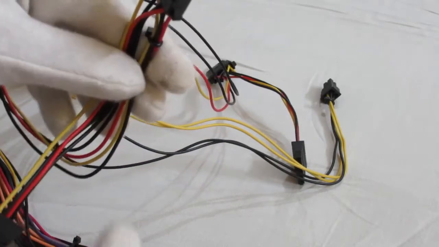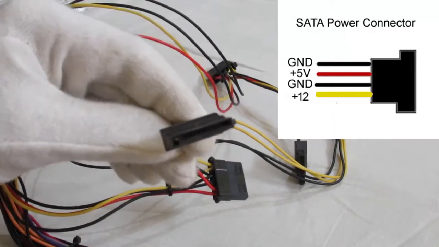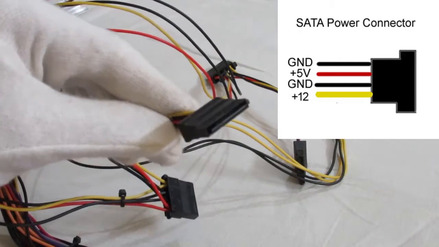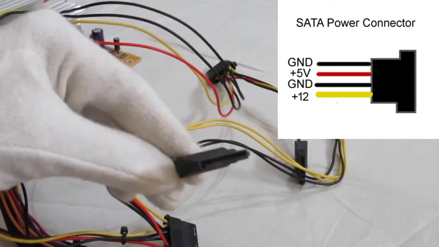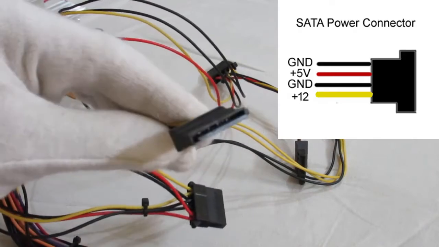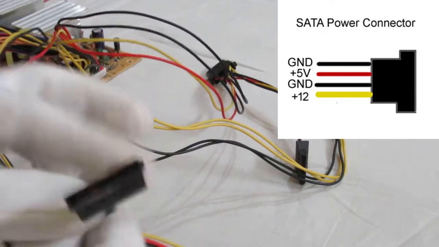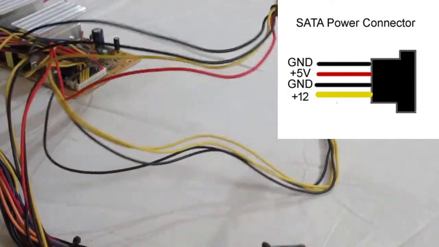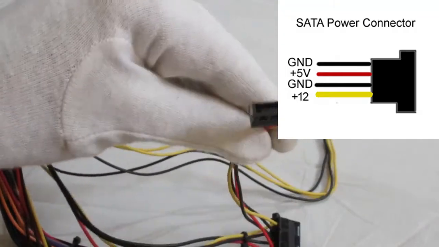And now let's see another connector. This connector is the SATA power connector. It has also two types of supplies: plus 12V in yellow wire and plus 5V in red wire, and two black wires used as ground. This SATA power connector is used with the latest hard disk drives or optical drives.